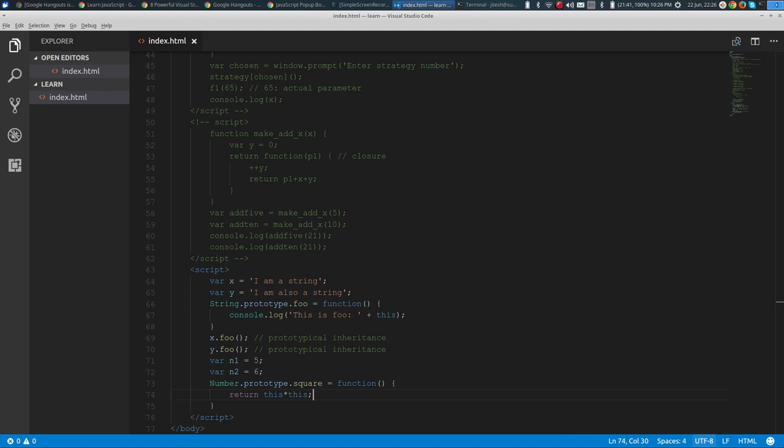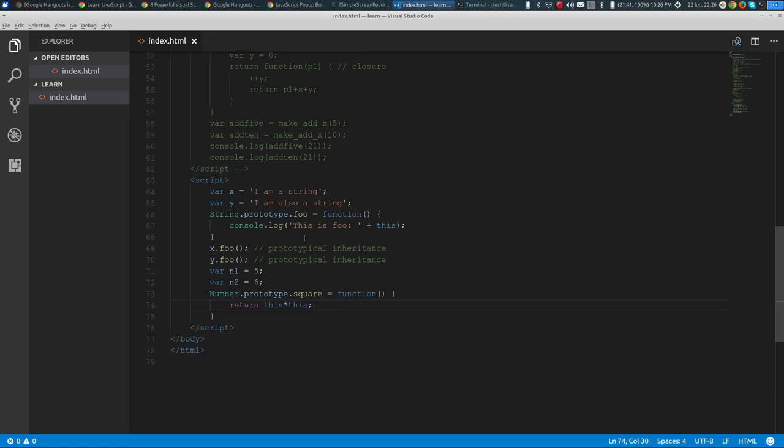So now, the final piece. We already referenced this variable. So this, we should call it this reference rather, not variable. This reference is always pointing to the receiver of the method. And the receiver of a method is whoever is in front of the dot. That's the receiver. Whatever precedes the dot is the receiver. And this always points to whoever precedes the dot.